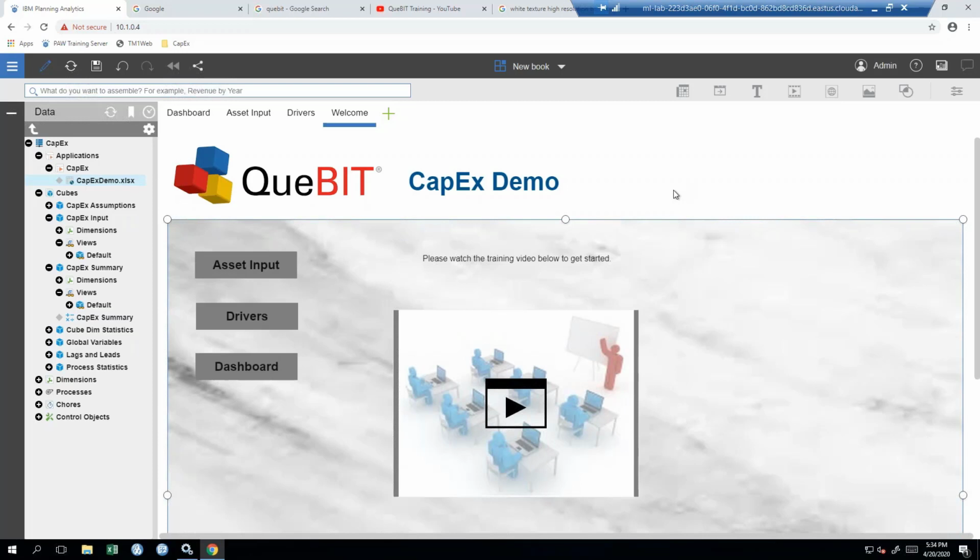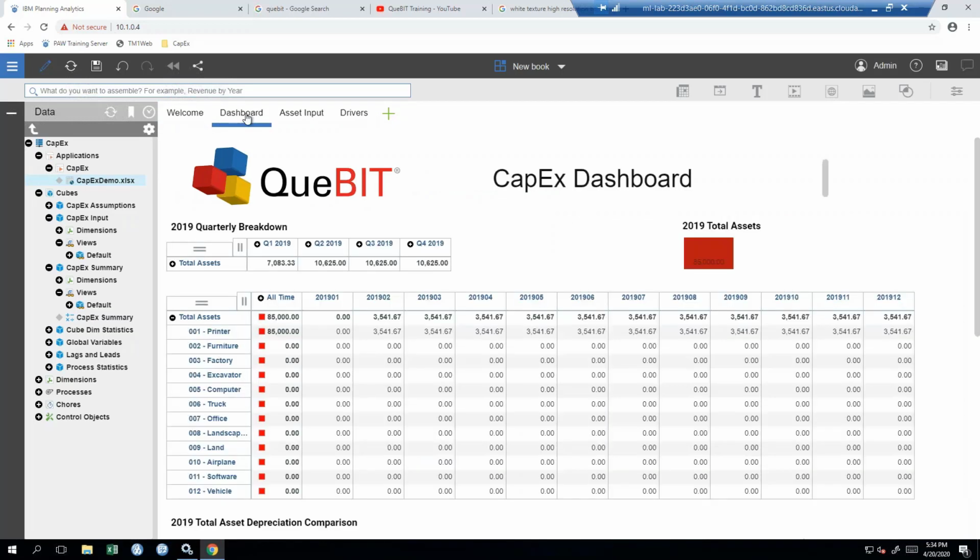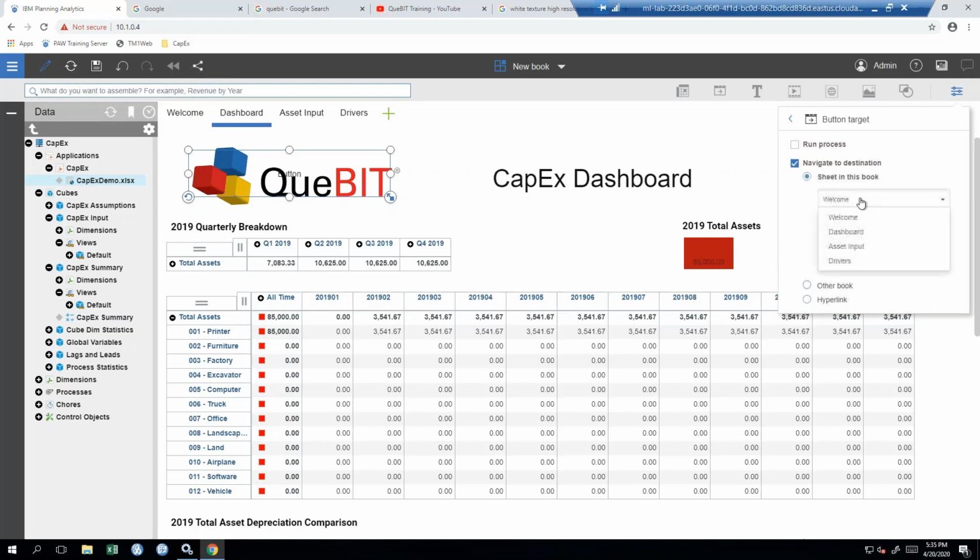So this looks pretty good to me now. It kind of has a good look and feel. Let's drag the welcome tab to being the first tab. And you can see that I now have one more thing to do, which is let's go ahead and layer a button over an image. So every QueBIT logo, I'd like it to now turn into a navigational button that will jump us to the welcome page. So this is like returning home.